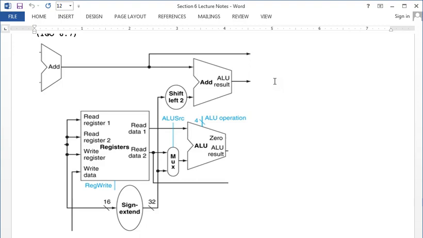So we need to determine whether or not they are equal. If you recall, I told you to put a specific output for the comparator that indicates whether or not they're equal. You're going to use that output from the ALU to go to an AND gate where you have branch and that signal to determine whether or not you're going to branch. So you're going to put that all together.